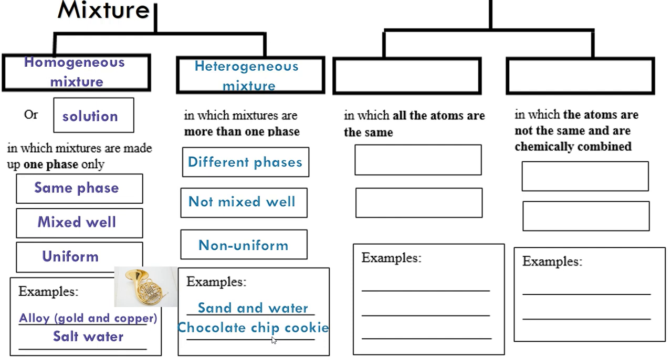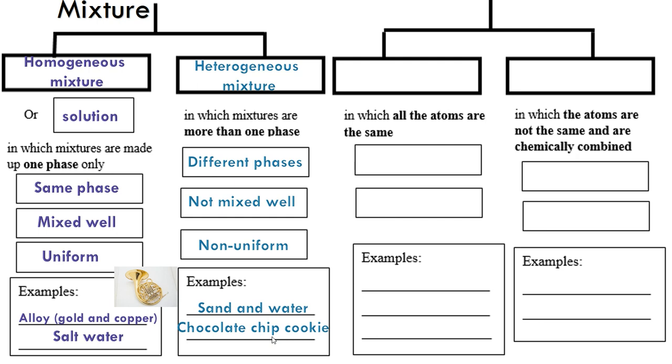So if you play a brass instrument, for example, you're using an alloy, and that alloy is of zinc and copper. So you look at it and it looks uniform. You can't see the zinc versus the copper. So another alloy is you can take gold and copper, for example. Salt water can be uniform. So if I had 2 glasses of water sitting on a table, one contained salt, the other contained just water, you wouldn't have a way of knowing which is which without tasting. And so again, it's a mixture in that it's uniformly mixed and it looks the same throughout.